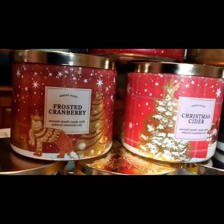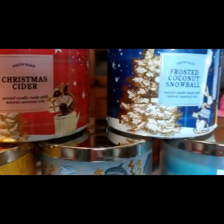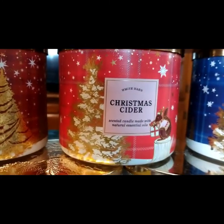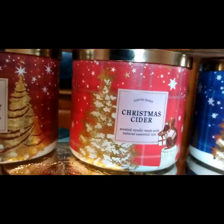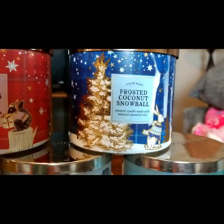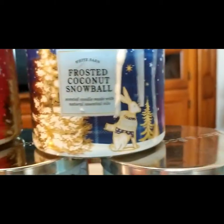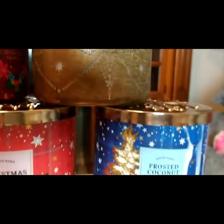Frosted Cranberry — that was just okay, but the fox was too cute. I had to have it. Christmas Cider — that little squirrel scared Tina Marie something awful. I love me some Tina Marie. I gotta watch her every morning or I get upset. Frosted Coconut Snowball — absolutely no smell, but I couldn't take the package back. I got wax on that one, drained it off to make a little wax melt out of it. Still no smell.